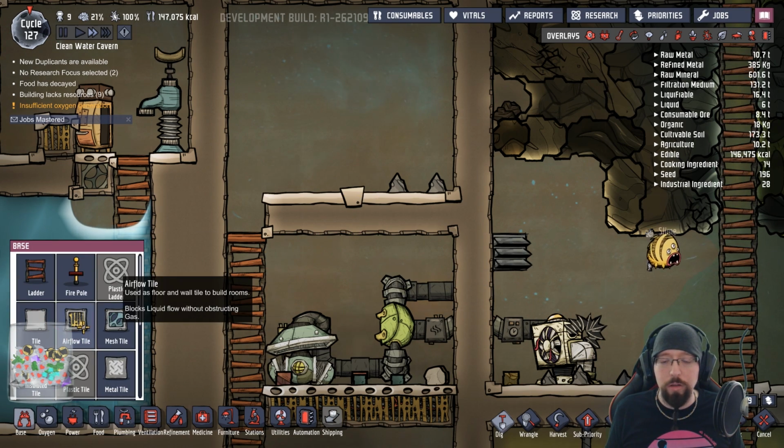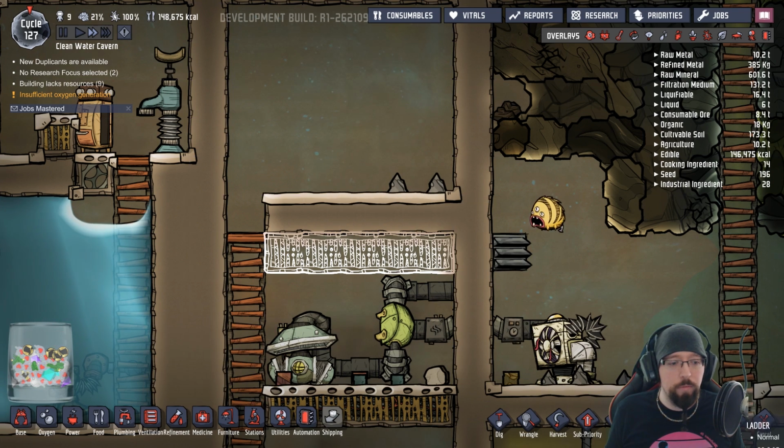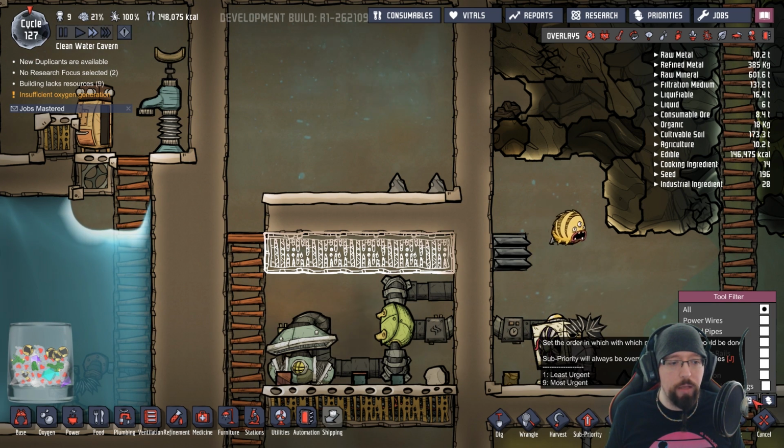Right, I want airflow tiles made of copper, sure. And we will break all of these things down.